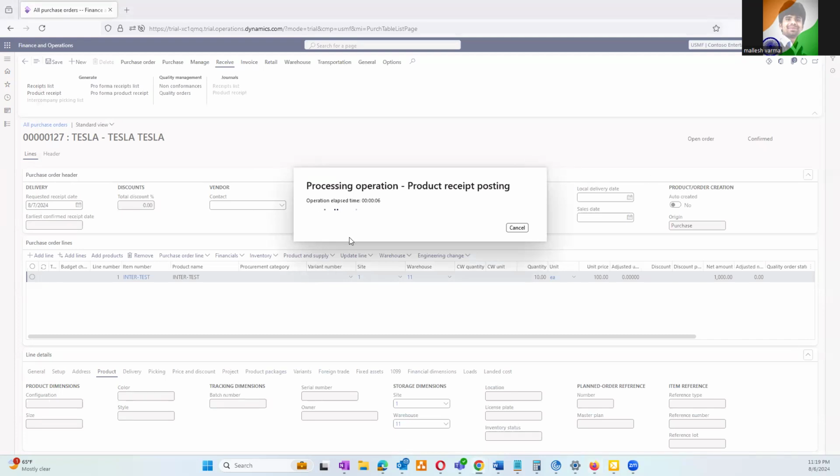The system will take a few minutes, maybe less than 1 minute or 2 minutes, based upon the performance of the computer and the system. Then the status of this purchase order will change from confirmed to received, because once the product receipt is completed, the indication is that you have successfully received the material into the warehouse.